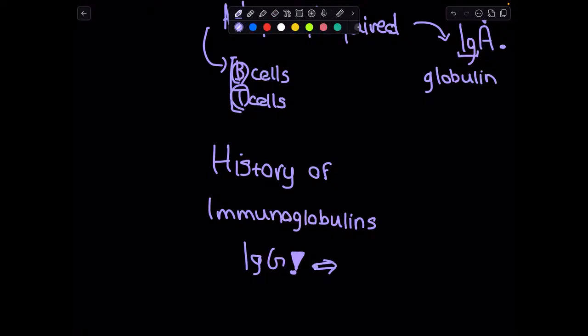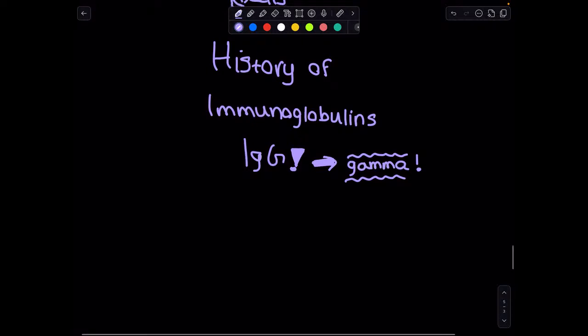It might seem random, but the G actually comes from gamma, referring to the gamma fraction of blood proteins where IgG was first identified during electrophoresis. Gamma. Immunoglobulins were initially separated based on their movement in an electric field, and IgG fell into the gamma region. That makes sense. Do we have other regions? Yes, there are alpha and beta regions too, which contain other proteins like albumin and different globulins.